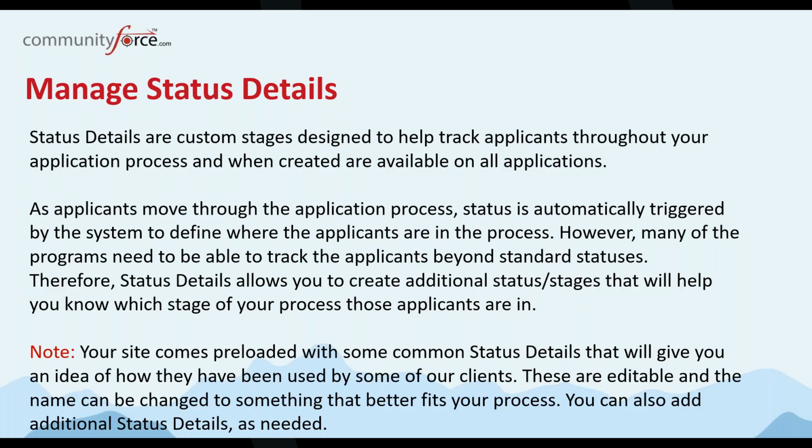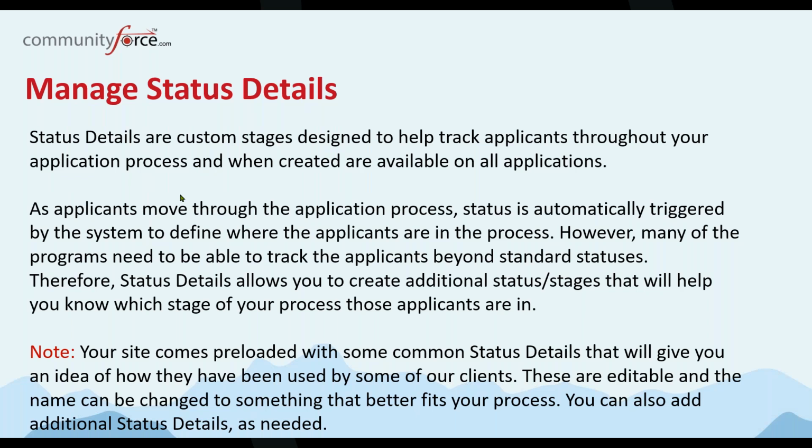But of course, in between statuses, you may have different stages that you want to tag your applicants for. Like, say, for instance, in a review process, maybe you do multiple levels to your review. And so you have stage 1, and maybe you want to put a status of stage 1 denied, stage 1 accepted. Then when you're doing your next assignments, you can actually filter by the status detail and only have it return those who have stage 2 or stage 2 approved or something to that extent. So you can create status details for those specific steps in between the statuses on our site.